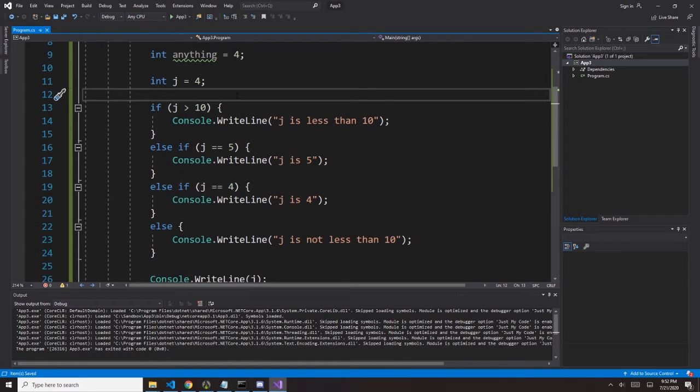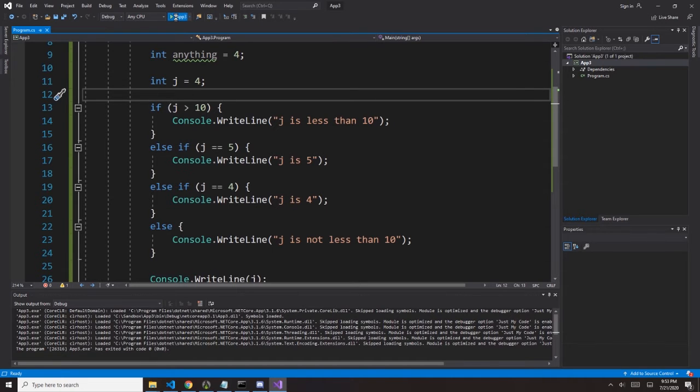Oh, so if it's greater than it... 4 is not greater than 10, so does it just move on to the next one? Yeah. And then it doesn't equal 5, so it'll move on. And it does equal 4, so it'll say j is 4.